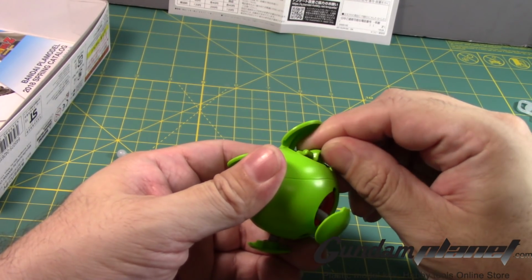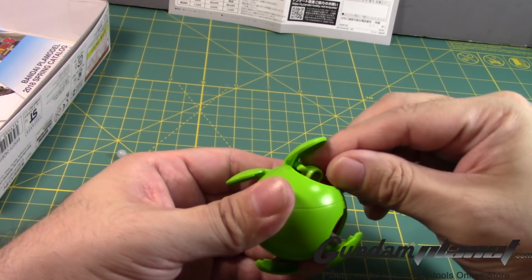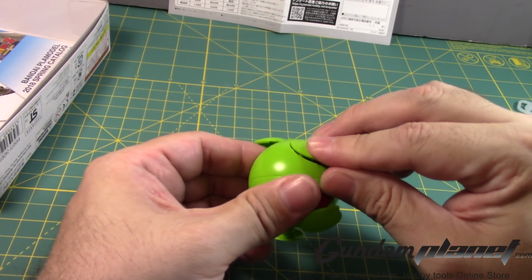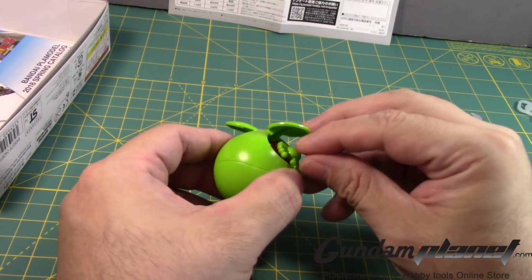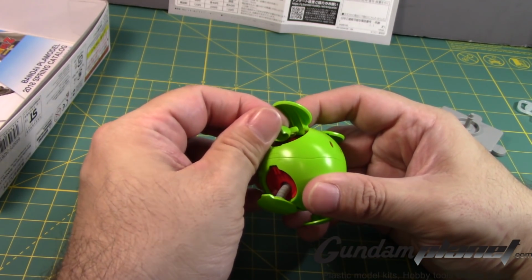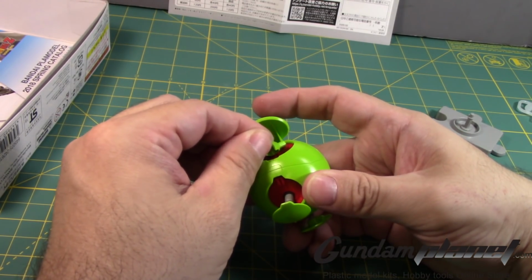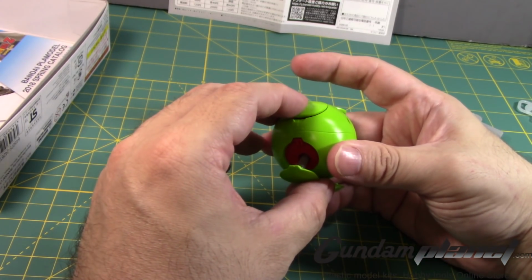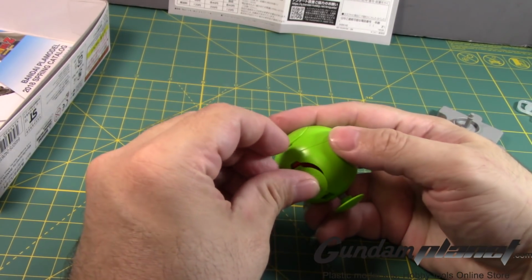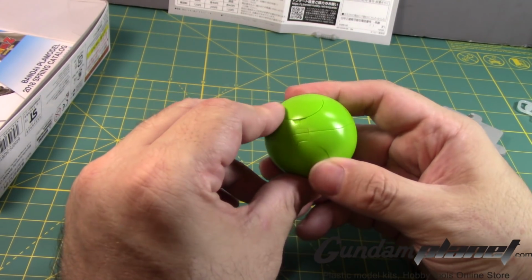Close it. Wait. Doesn't want to go all the way in. Why not? Am I doing something wrong? Did I do something wrong? Whoever said that this was supposed to fit like that is out of their mind. Unless I did it wrong, but it doesn't look like I did. You know what? Forget it. I'm just going to put the hand like that. There we go. Now that's how it looks.